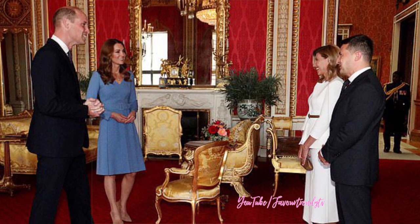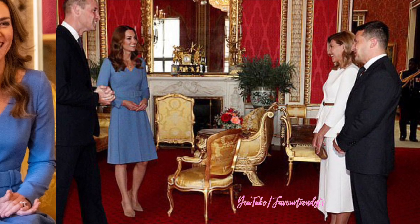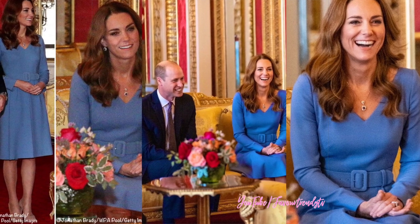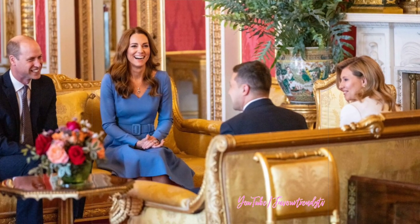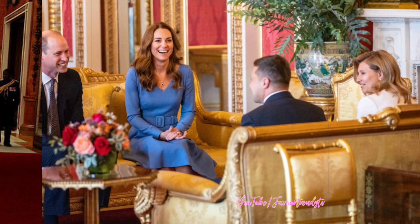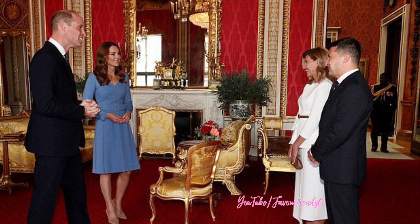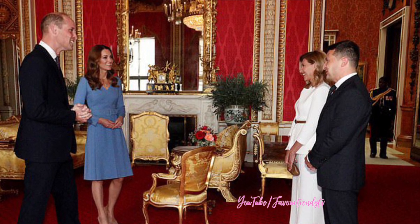In preparation for a public appearance at Buckingham Palace, the Duchess of Cambridge wore a new diamond and sapphire pendant fashioned from some of Princess Diana's most treasured jewellery collections. As the President and First Lady of Ukraine arrived at Buckingham Palace, Princess Catherine joined Prince William in extending a warm welcome. The Duchess looked stunning in a cornflower blue belted dress custom designed by Amelia Wickstead, and made the public premiere of a new sparkling sapphire and diamond necklace for the occasion.